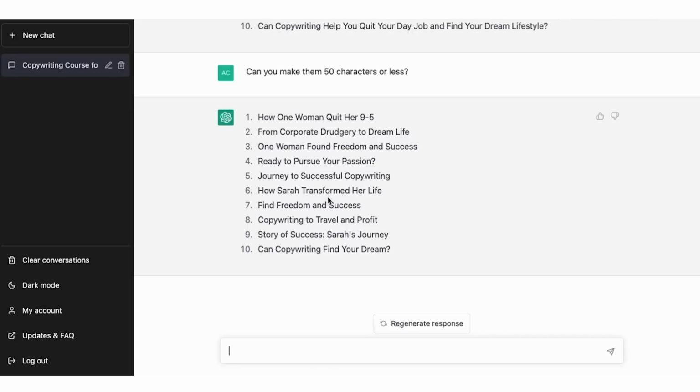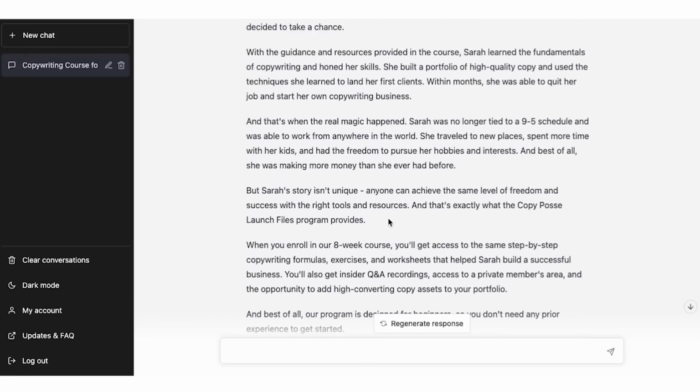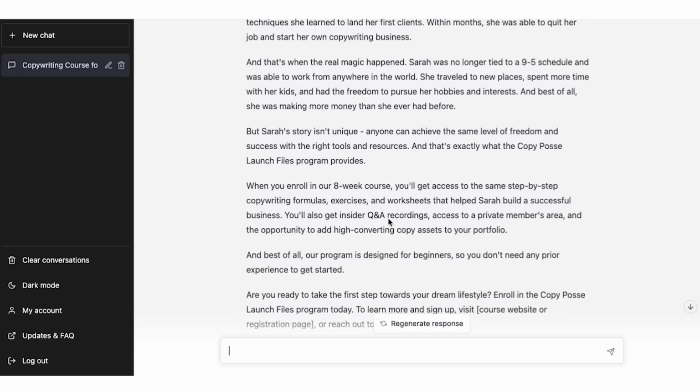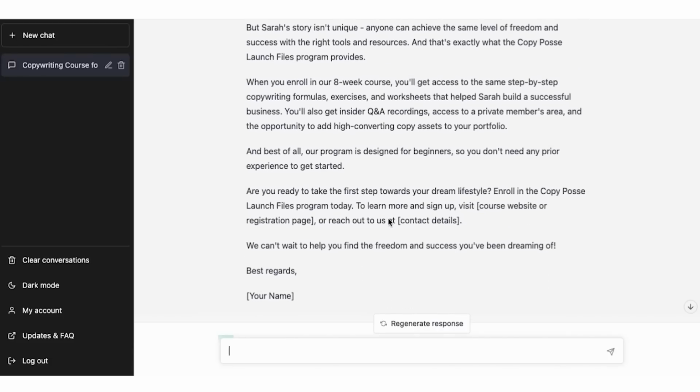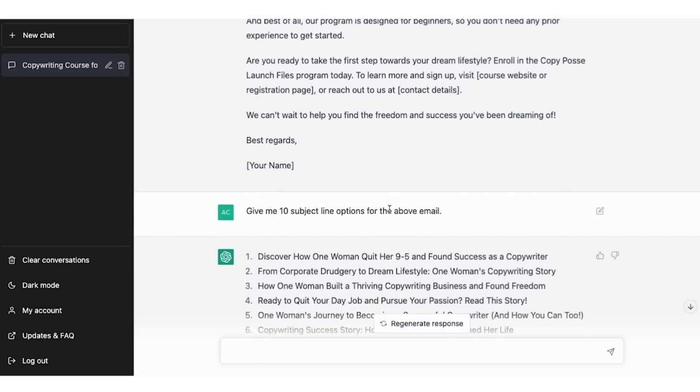Some of these are like, okay, yeah, not overly exciting, but they do give me ideas of how I might be able to use these as a base for some pretty powerful subject lines. So there we have it. We have an email, which needs some serious editing for sure. And also, tweaking for relevancy, accuracy, and just general non-fakeness. Authenticity. That's the word I was looking for.